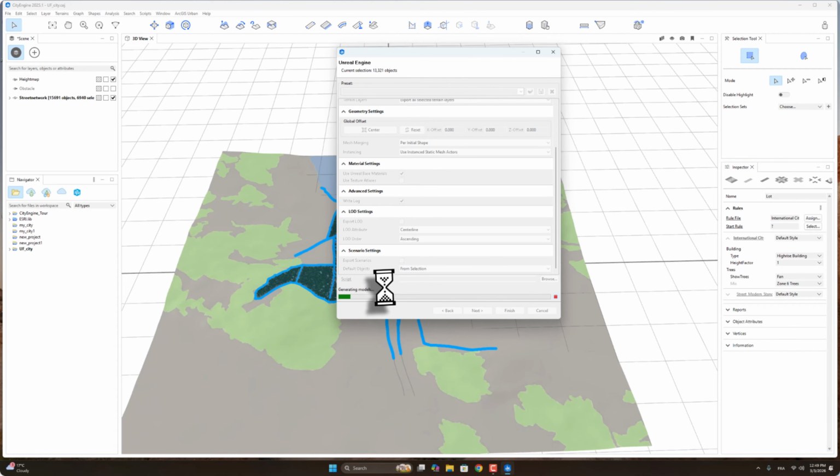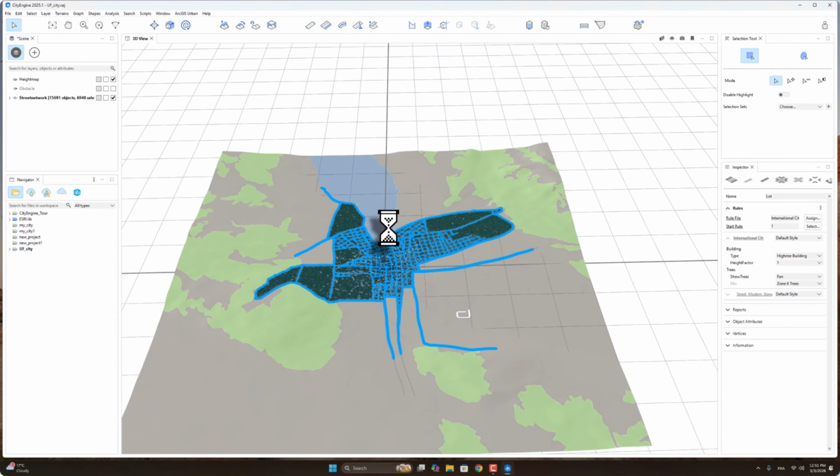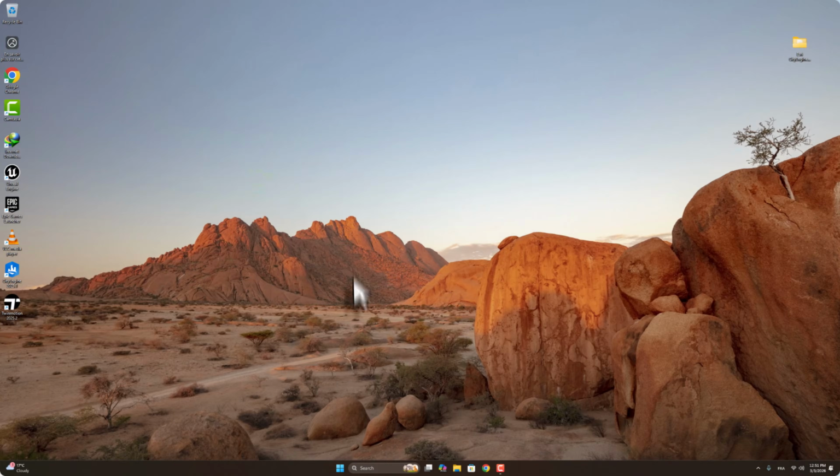It starts generating the models. Okay, fine, the city is generated. Now let's close this and save my Unreal Fusion City. Now let's open our Unreal Engine program.